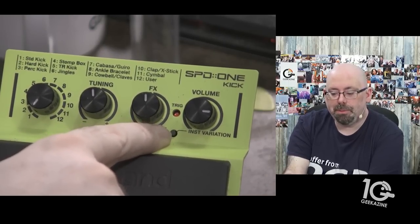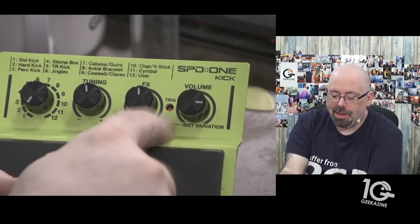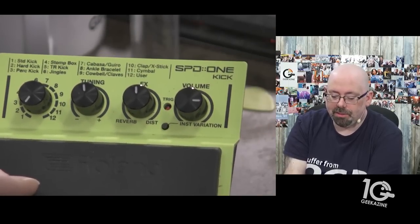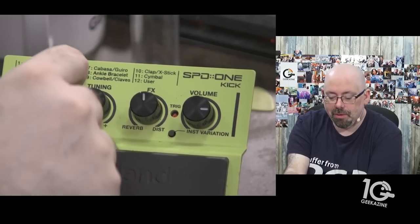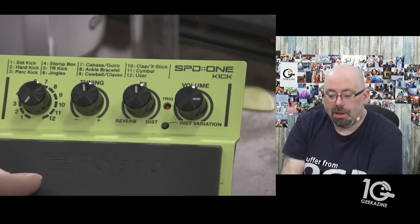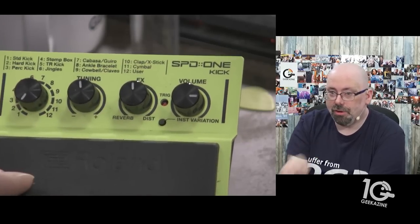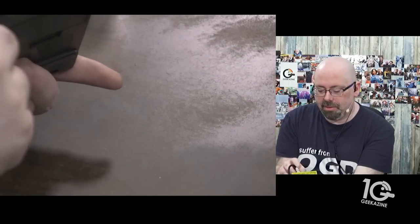One thing I don't like is that the instrument variation button is so small that if this is on the floor, bending over trying to press it is really tough. It would have been nice to have a bigger button you could press with your foot. Same thing with the dials — though I know companies make special dial extenders you can turn with your foot, because sometimes that's all you need. There's a lot of cool things you can do if you have easy access to all four of those controls.